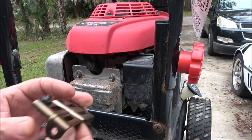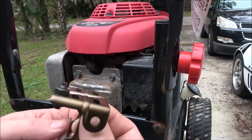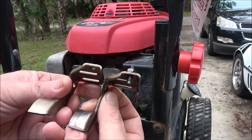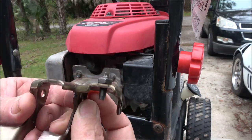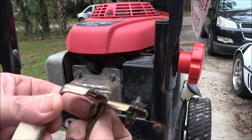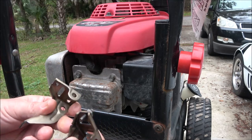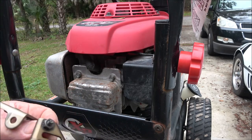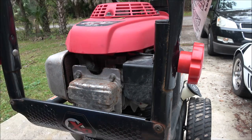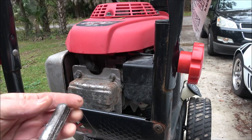So, let's line these two things up here. Yeah, you can see that that is way off. So hopefully that is the problem. We gotta put this over here on this side, and we have to adjust it with this feeler gauge. Well, I'll adjust both of them.